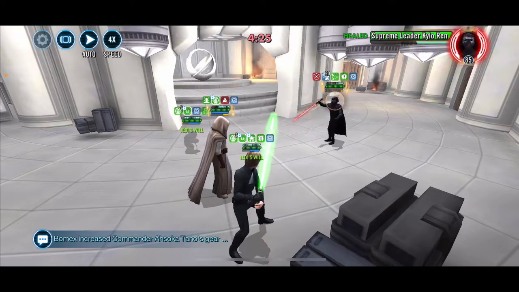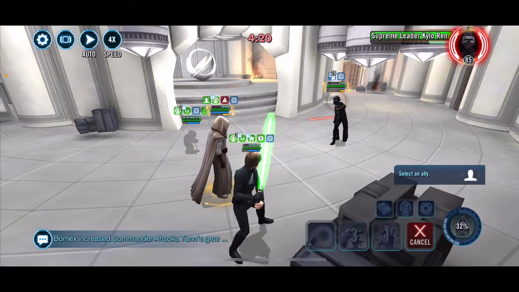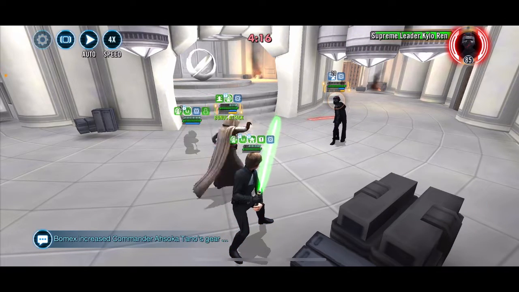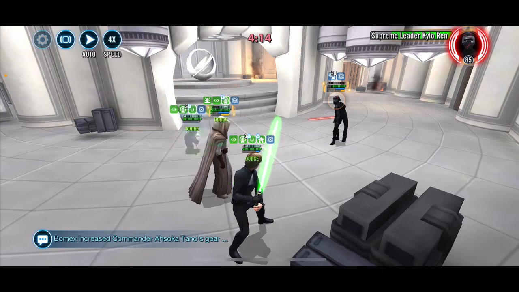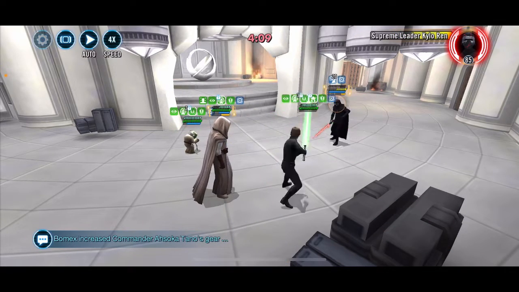Go get him. Boom. Probably should save that for Supreme Leader Kylo. Oh, well. I didn't need to do the big hit. I was just excited. All right. Let's go ahead and heal up. Let's see if we can get an ability block. And of course we don't when I need it.